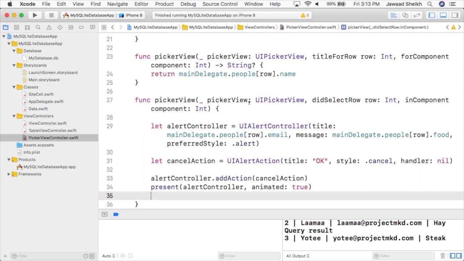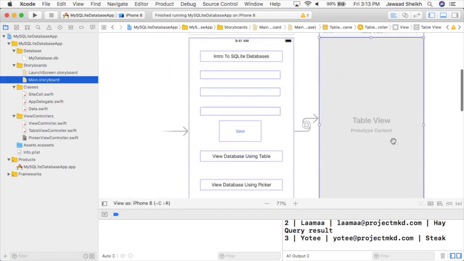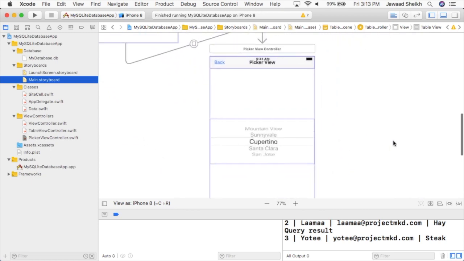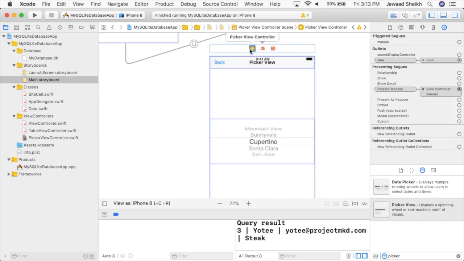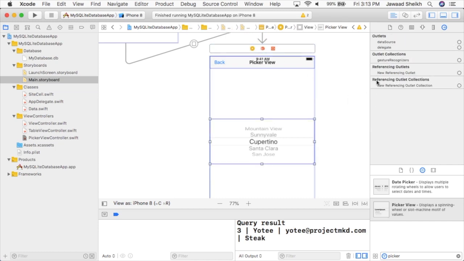So all we have to do now is just jump over to the storyboard and connect things up, give it a run, and verify that our picker is up and running. So we'll jump over to main storyboard. And there's our picker view. Have our connections inspector open, highlight the yellow circle. Let's click on our picker view. We have data source and delegate. Connect those up to the yellow circle. And give it a run.